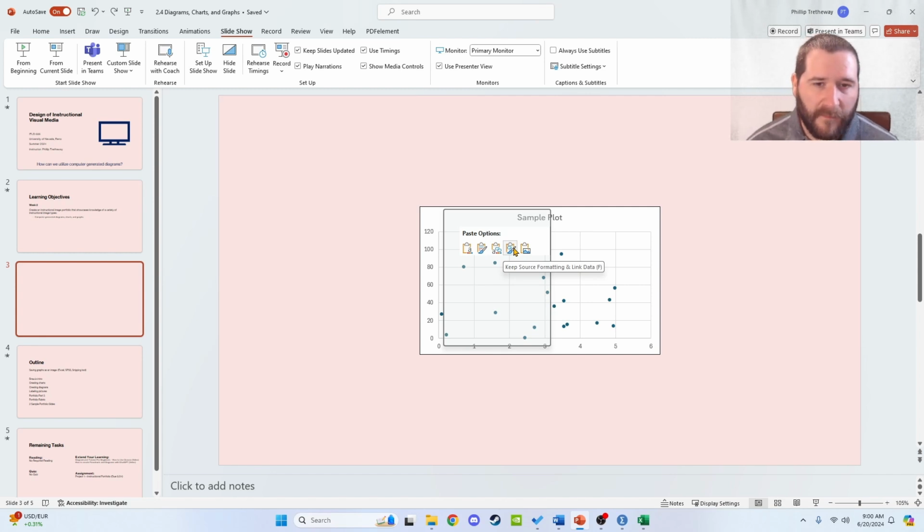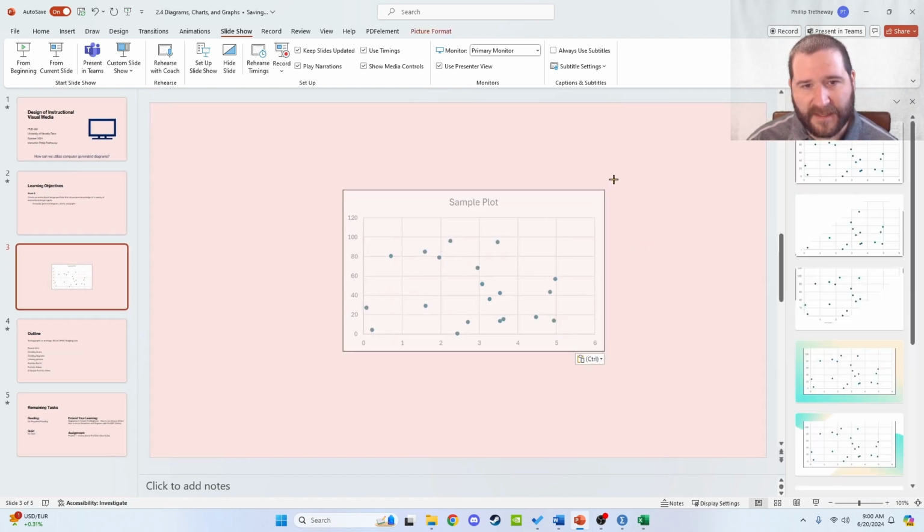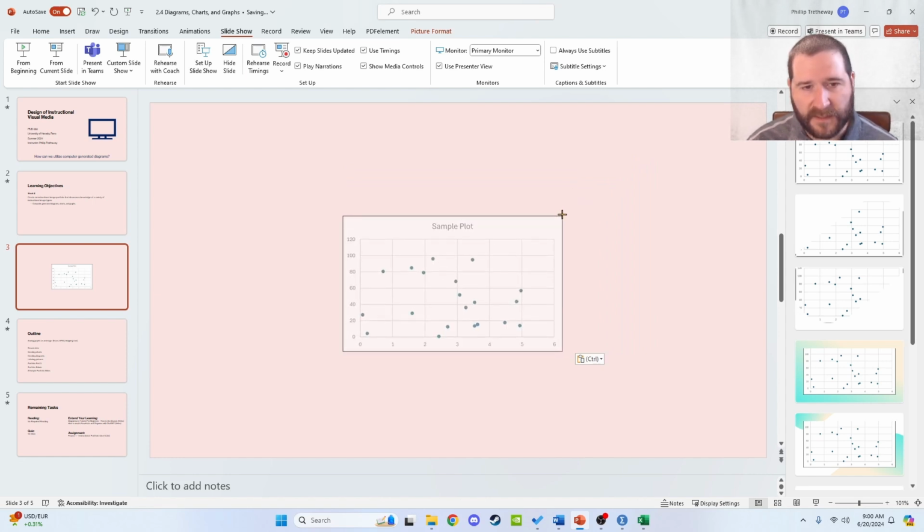Okay, so sometimes the source formatting or the formatting gets in there and it throws off your plot a little bit. So whenever you want to just copy something as is, you don't want to deal with all this extra formatting and extra details, we can just hit paste as picture. Okay, and that's nice because that allows us to easily resize no matter what we pasted, even if it's a table. But that's kind of the first thing I wanted to talk about today. I know it's pretty basic, but I found it extremely useful as both a student and a teacher.